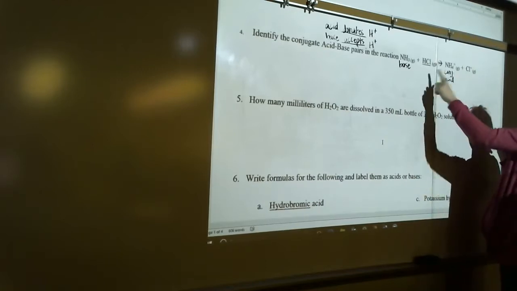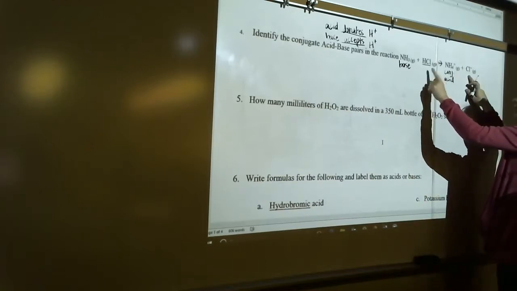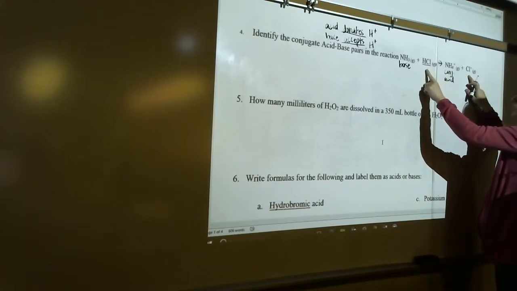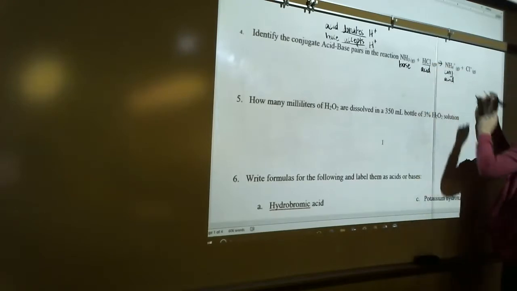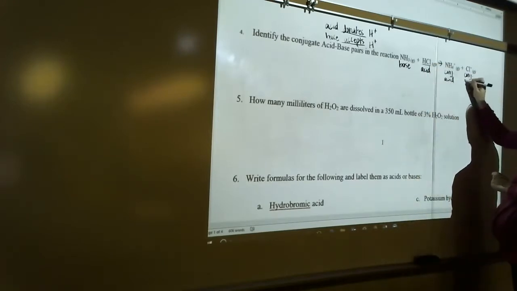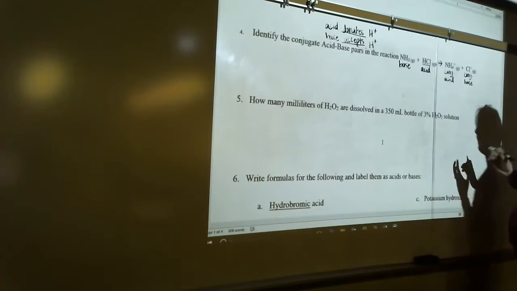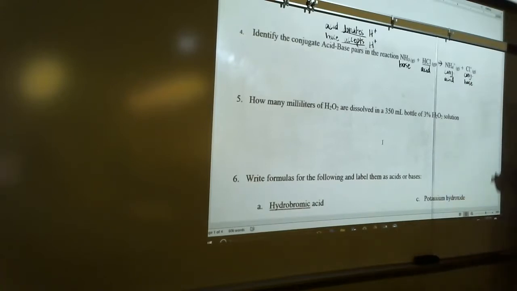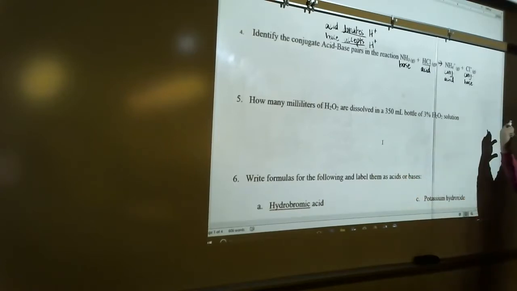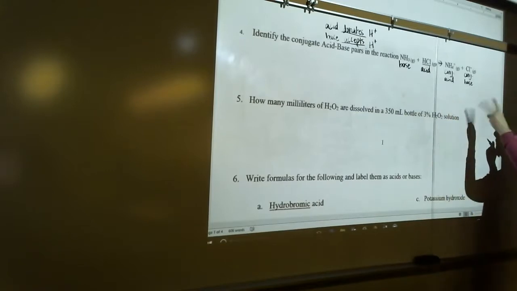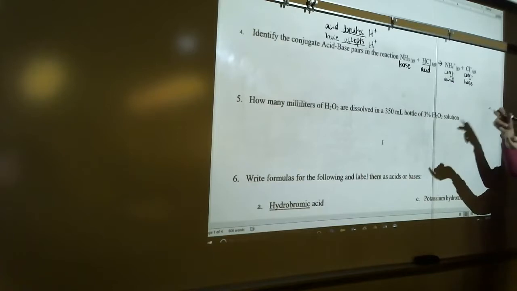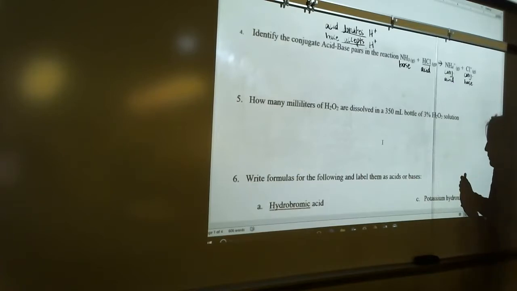All right, let's compare. HCl becomes Cl minus. Did it donate or accept H plus? It donated, so that makes it the acid. And if you're an acid over here, your conjugate base over here. Why do you need to have an acid and a base on both sides? Well, because the reaction goes both directions, right? So I need to have an acid and a base to neutralize each other on the left, and an acid and a base on the right. Right? This is a double-headed reaction. Any questions on 4?